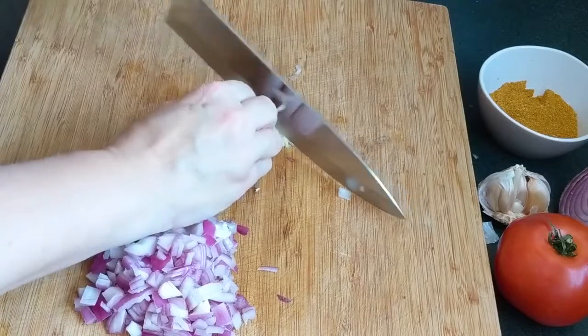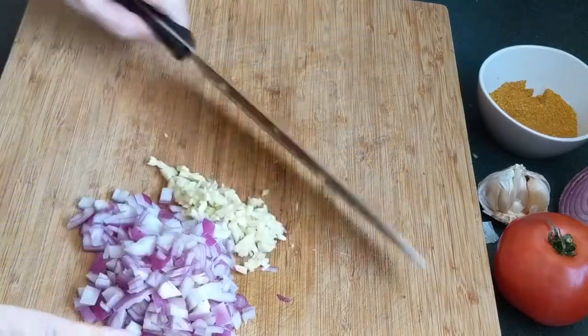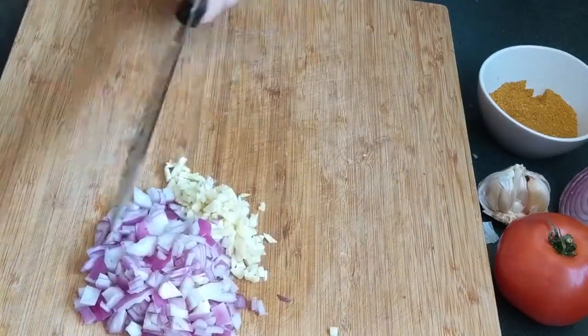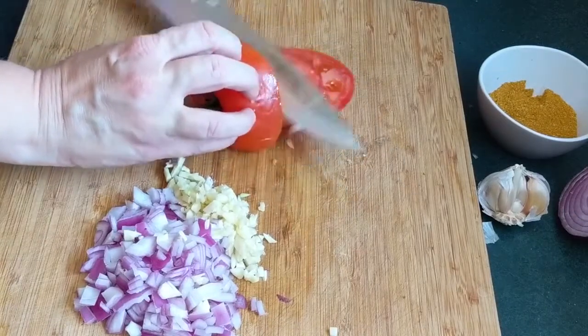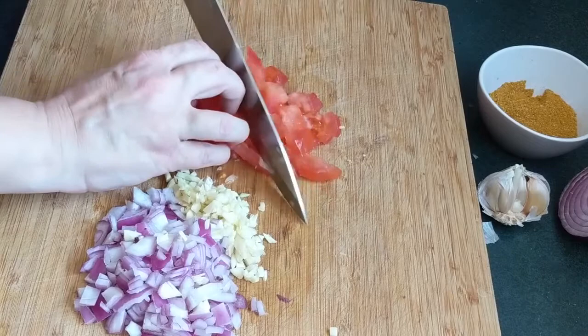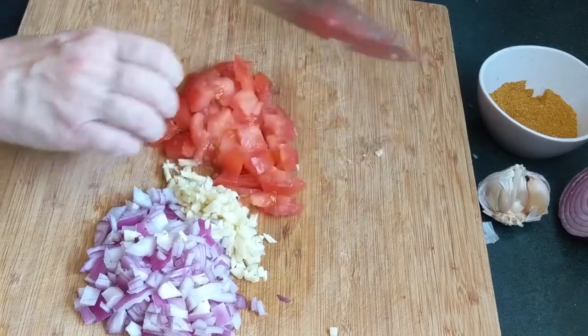The garlic I already smashed, peeled obviously, and cut pretty finely. Again, just all uniform. Now for the tomato, I use a whole tomato or a handful of cherry or grape tomatoes. I just slice it and then cube it.